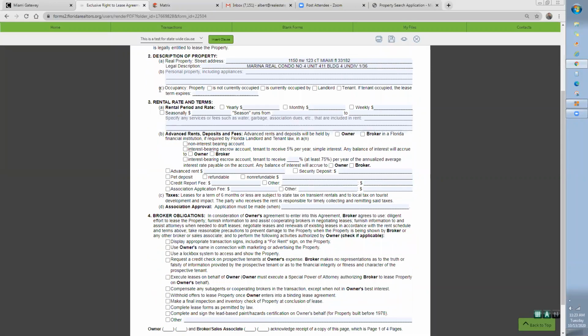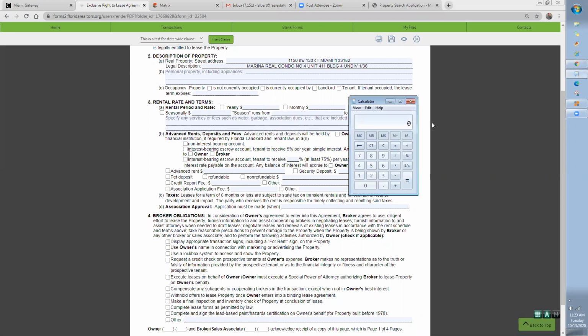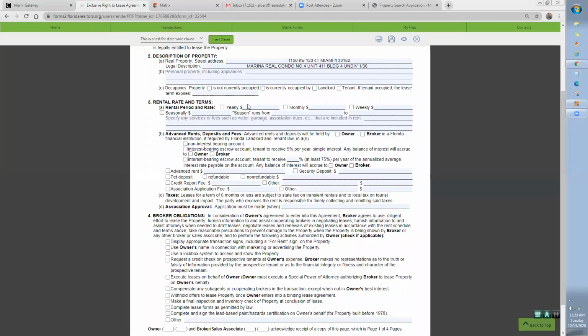Okay, here we go on the rental terms. This is pretty much the biggest difference between the rental and the sales one. You're gonna place it under what it's going to rent annually. Okay, if it's a month-to-month rent, okay, let's say you're only renting it for 2 months or 1 month, then you can go monthly. Okay, but if you know that this is gonna be an annual rent, the amount has to be put on annual. So if you're renting this property for, let's say, $1,500, just to give it, it's whatever it is a year. So $1,800. Okay, so here you're gonna put $1,800. I mean $18,000. My apologies. Okay, and click off yearly.